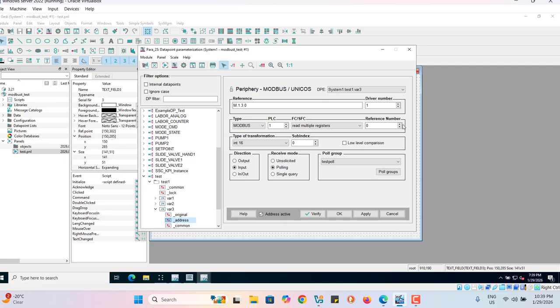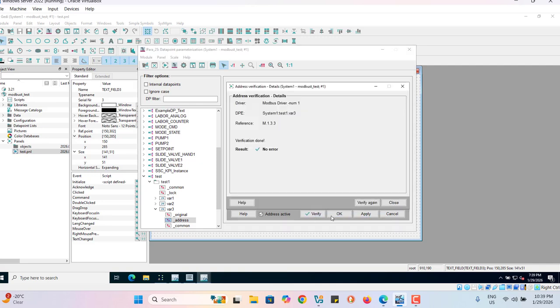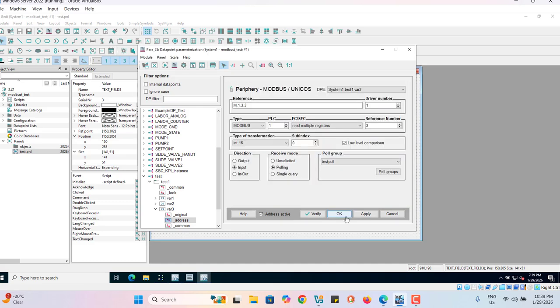Oh, this number 3 should be 0, 3. Now it's working. Okay, this is 3. Verify. Okay. Here, reference number should be 3.